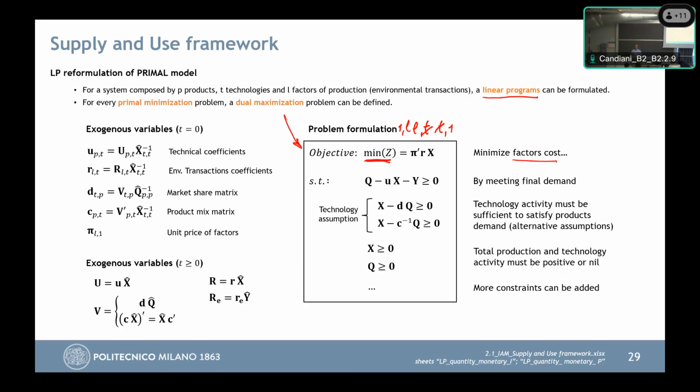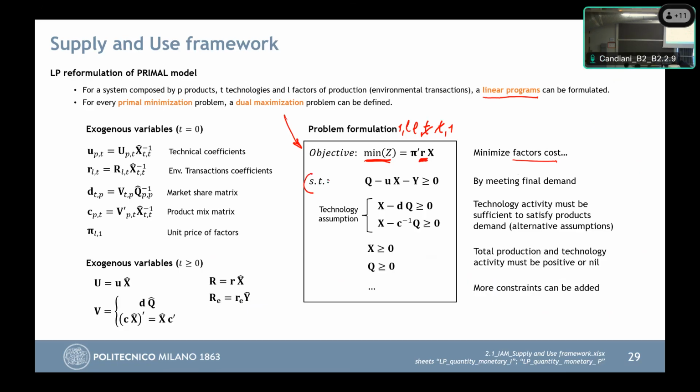In this kind of model, you may have factors that are quantified in physical units. We have seen so far tons of CO2, there may be square meters of land, there may be labor in terms of hours, and so on and so forth. You have to couple these with factors like pi, that is expressing and collecting simply the prices of factors. How much does an hour of labor cost, a ton of CO2 in terms of taxes, for example, and so on. So we are simply translating all the physical factors into economic value. So we can define this as a scalar, Z, and minimize this as the objective of my problem.